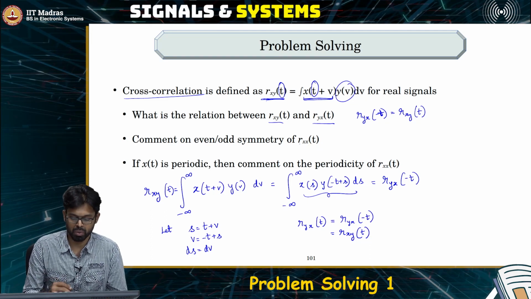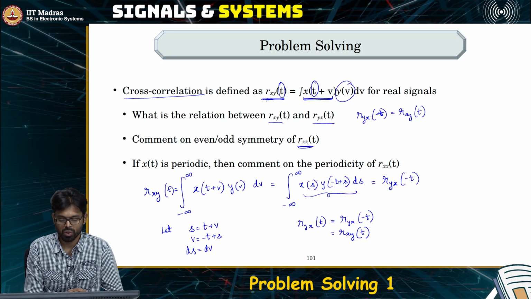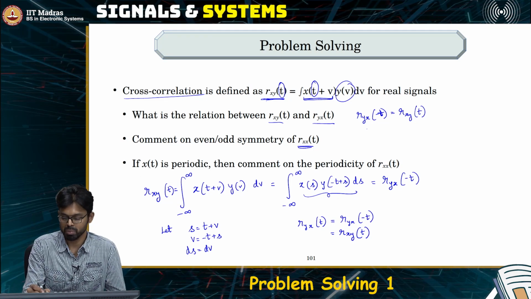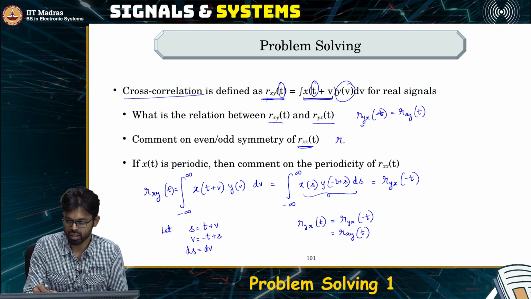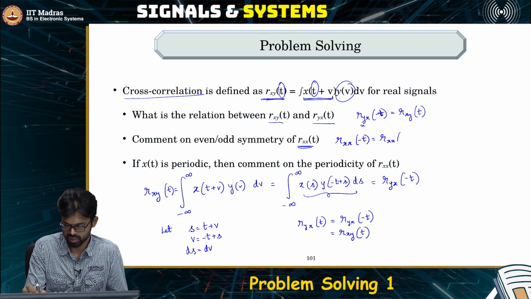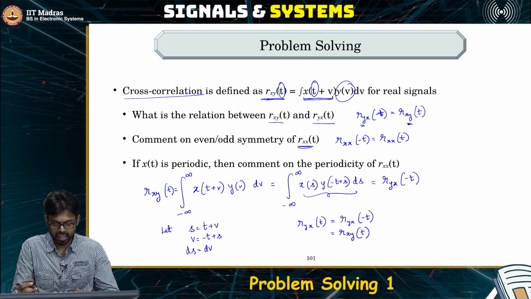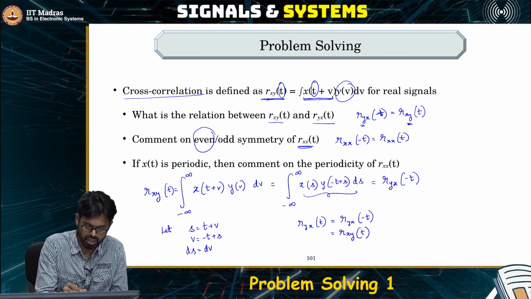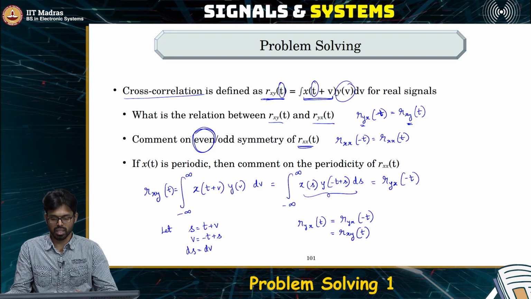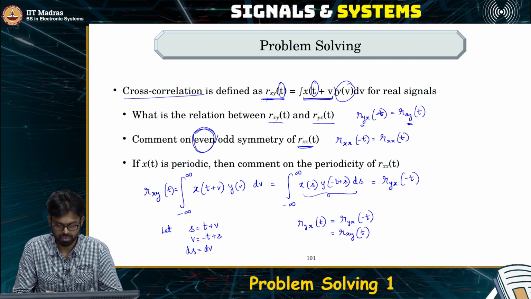Okay. Now, we will talk about the properties of the autocorrelation term. So, what is the autocorrelation term? The autocorrelation term is simply substituting y is equal to x. So, just substitute y is equal to x here, then you get Rxx of minus t equal to Rxx of t. All we did is just substitute x instead of y here. This automatically tells us that this signal is even. So, the autocorrelation of any signal is always an even signal. This is a very nice property to use for statistical analysis.